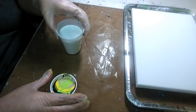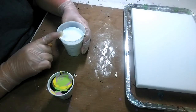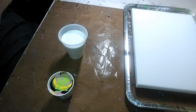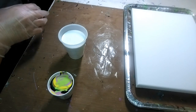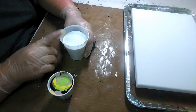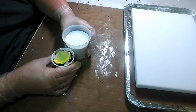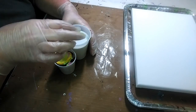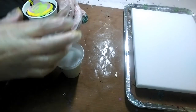We're using a 9 by 12 canvas today, so we need about seven to eight ounces of paint, and that'll give us some drip-off. This cup is filled with Artist's Loft flow acrylic white with flow-through, liquid pouring medium, and a little distilled water — about five and a half ounces. The trick is to mark the height of your small cup with a Sharpie so when you drop it in, the white paint covers the whole little cup completely.